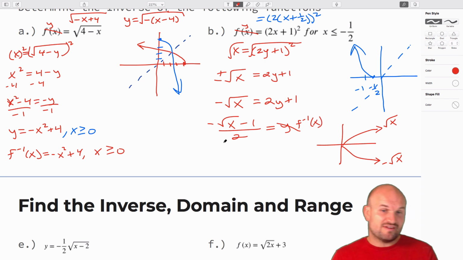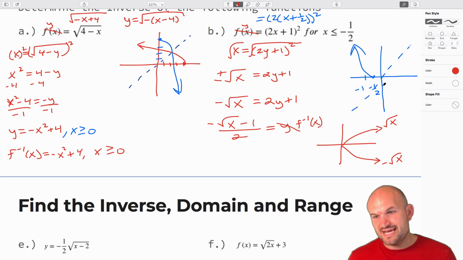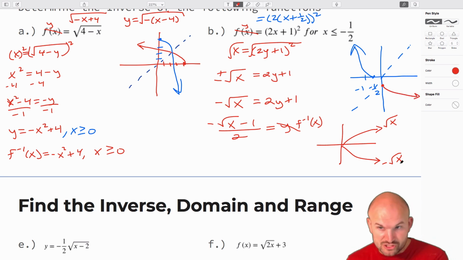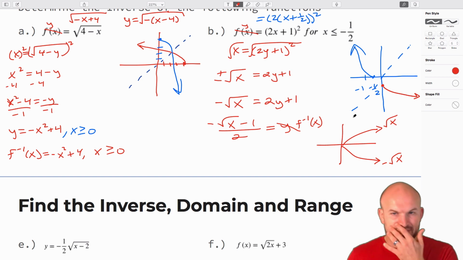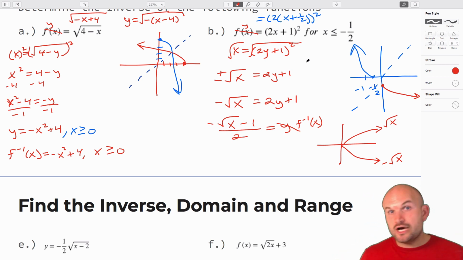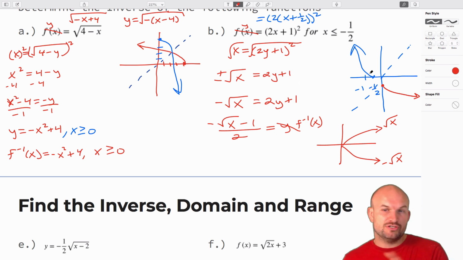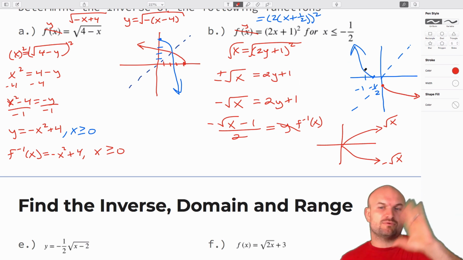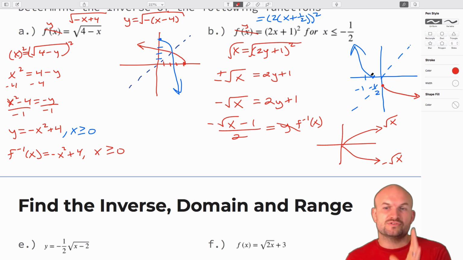If you simplify that a little bit more, you recognize that that is actually a square root function with a little bit of a vertical compression, but actually a shift downward. And you can see as I graph this, that negative version works. A lot of students have trouble knowing which restriction is which. It helps to really know these graphs. When you're using the left side of the quadratic, the reflection is going to be the negative version. If you're restricting the right side of the quadratic, you can think of the positive square root.